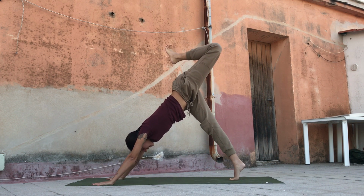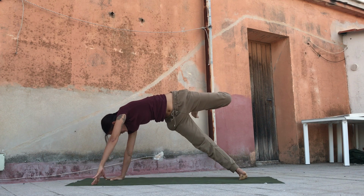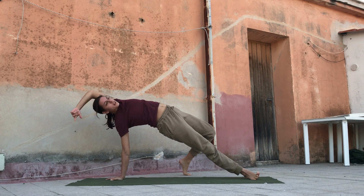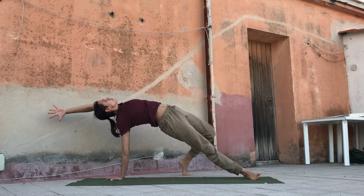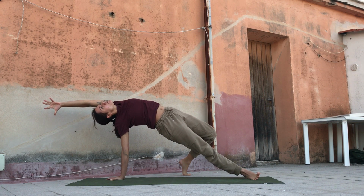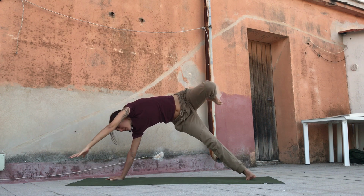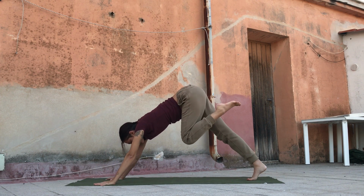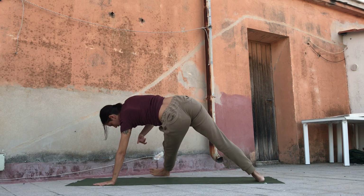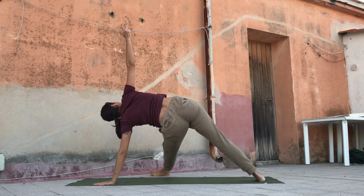Start to lift the right heel, look forward, and turn the heel to the right, gently entering wild pose. So the left toes touch the right side of the mat, and then inhale, lift your pelvis, open the chest up towards the ceiling. And then look down, maybe bend the right leg a little bit to lift the left leg. Place the hand down and the left foot moves to the right side of the mat. Flex the foot, turn the right heel to the left, and then lift the right arm up. You want to keep your hips one on top of the other.